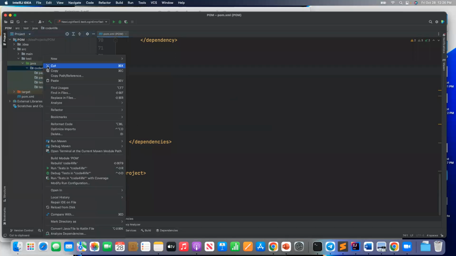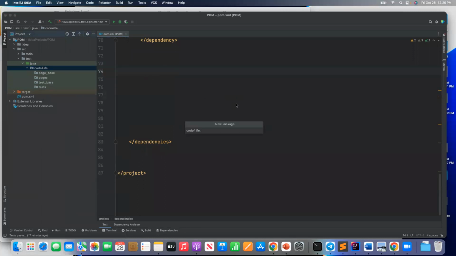And let me actually create another one. And this one, I'm going to call, for example, utilities, right? So let's put all our utilities, some methods that we need to use on a regular basis a lot, into the utilities. All right, so that's it. That is how we organize our libraries.